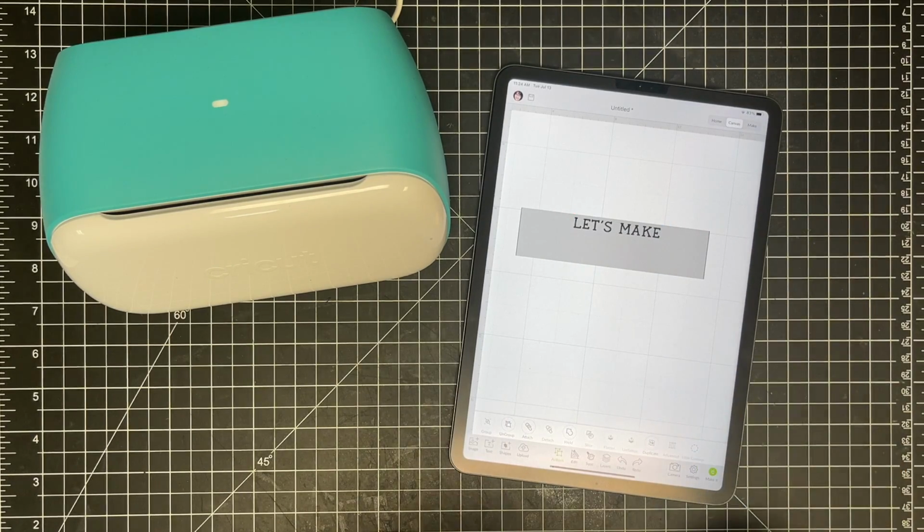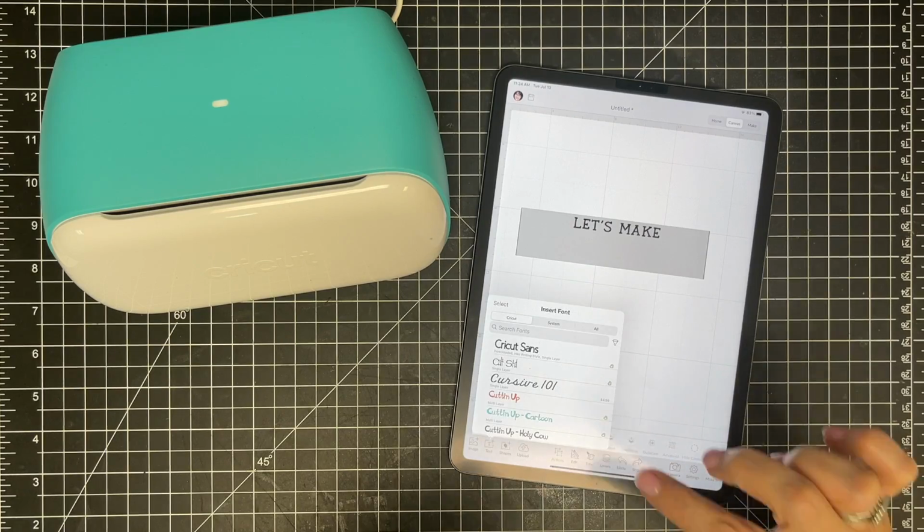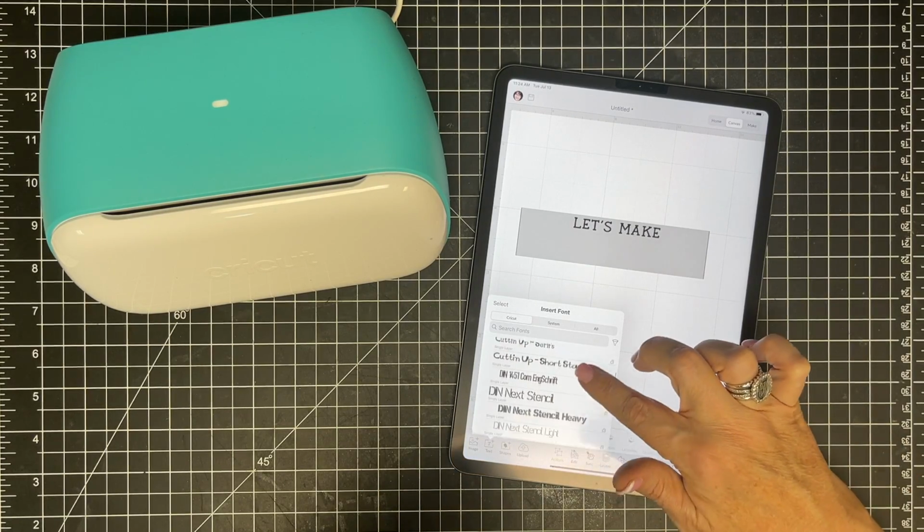Let's make, and now let's go make the word s'more. So let's go to text. The only thing I don't love is that I have to pick a font first, which is not the end of the world.